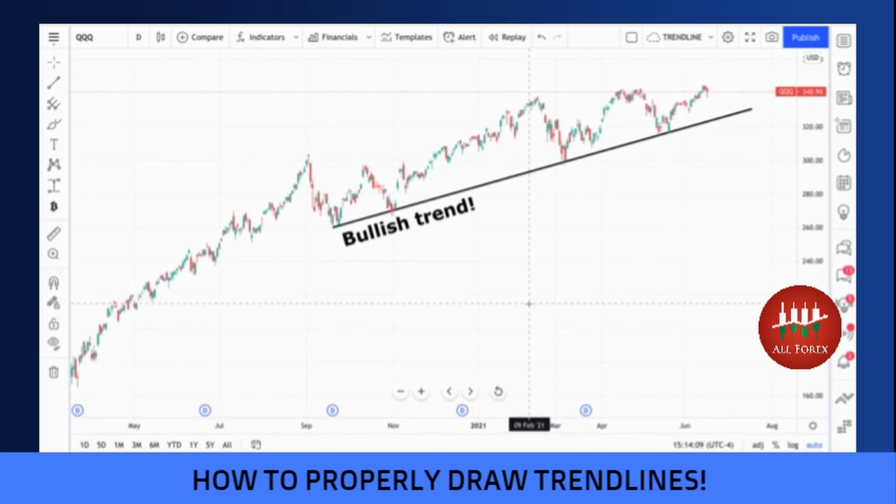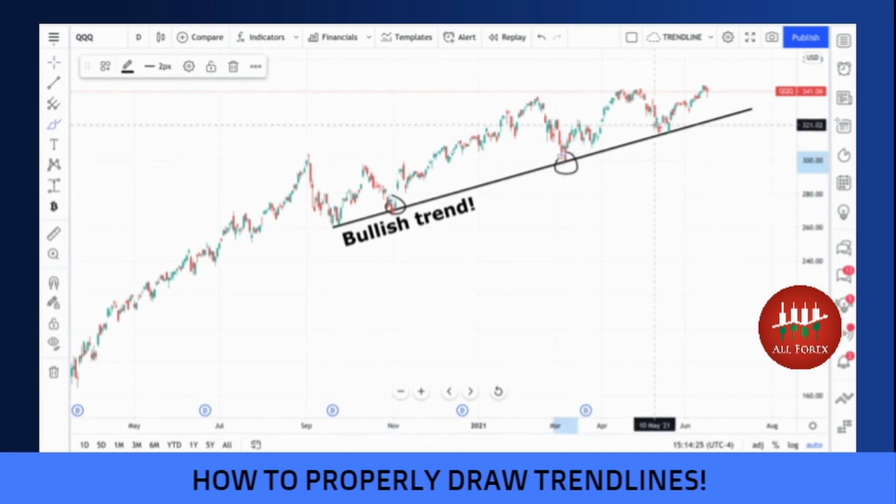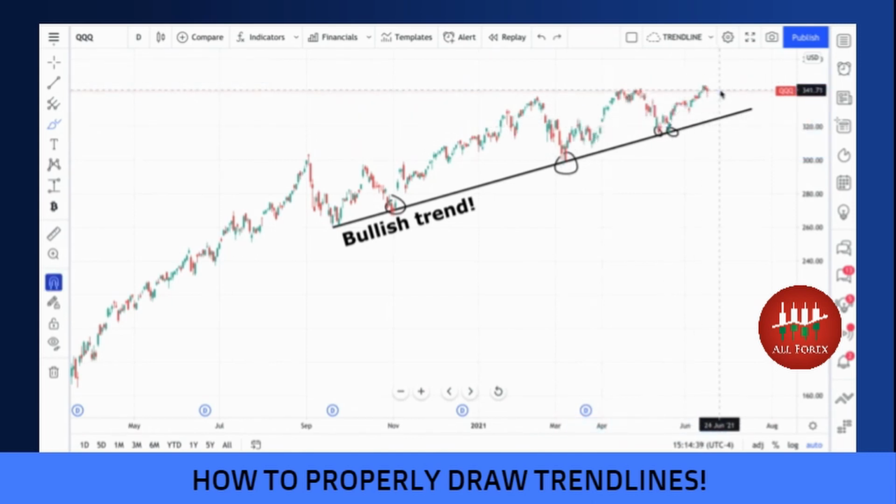Now, why would you even use trend lines in the first place? Well, you want to use trend lines to slow down a little, to back up and do some research, maybe to look for moments in time where other people are respecting price action. So what we're doing right now is we are circling these moments in time where price hit the trend line and then continued upward. So you can kind of see that it's almost bouncing off this trend line and continuing upward. So that is how trend lines can be used.